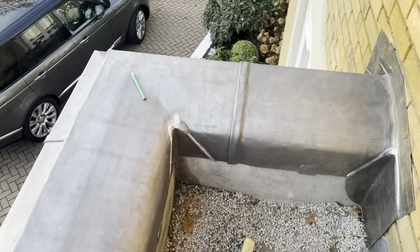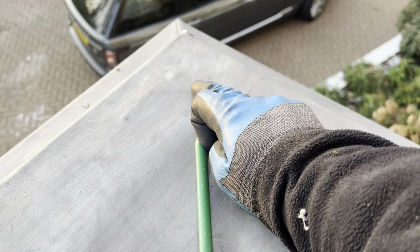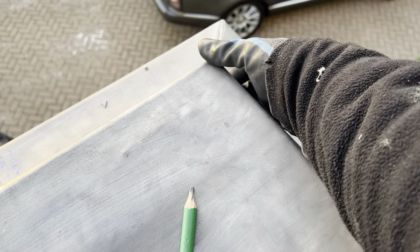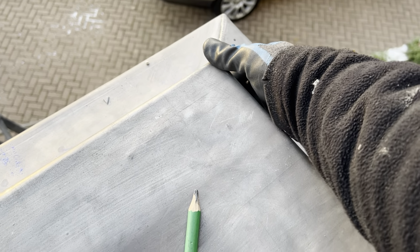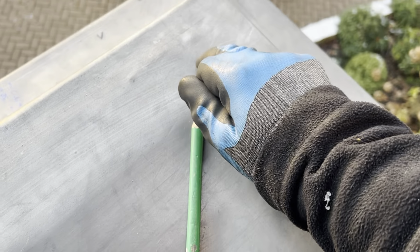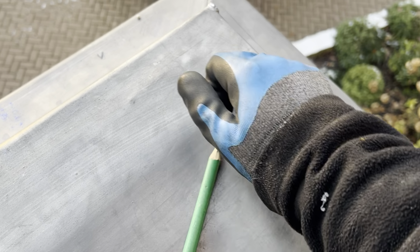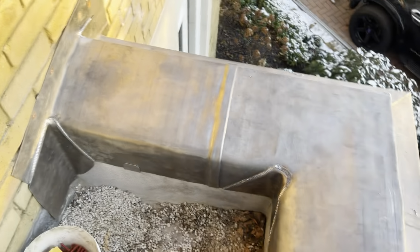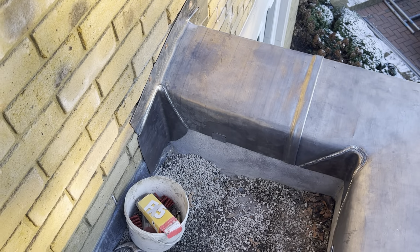So now these corners are all welded in, what I'm going to do next, just going to put a fixing point on these sections here just to stop that from any potential lift. I mean, it is pretty good, but there is movement there, so I'll get a fixing in there and just weld a circle over, do that on that side, same again on that corner there, then we can look at getting these flashings in.